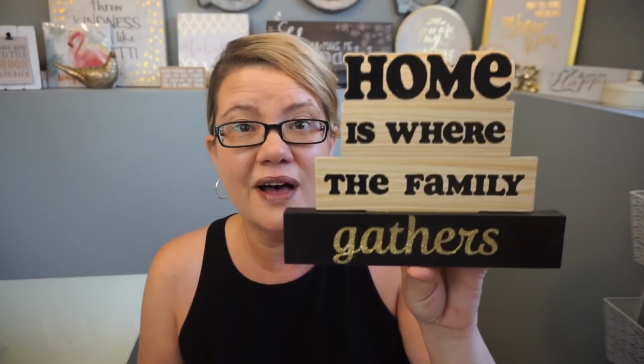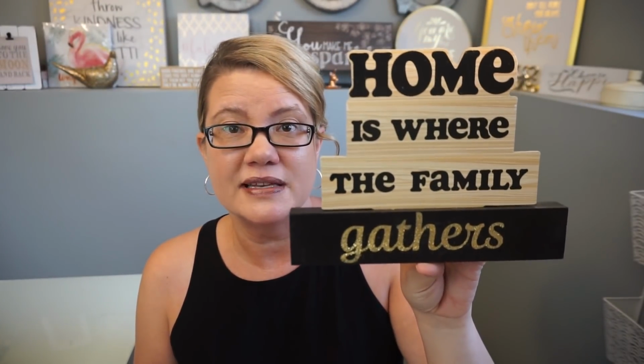The other one that I got, I'm not super crazy about after I bought it, because the gold glitter kind of got to me, but it says home is where the family gathers. I do love the saying though. And I know that we'll find a cute little place to display this piece.